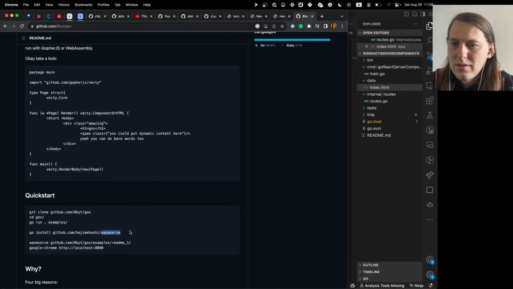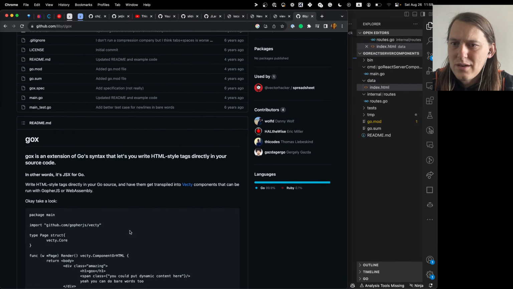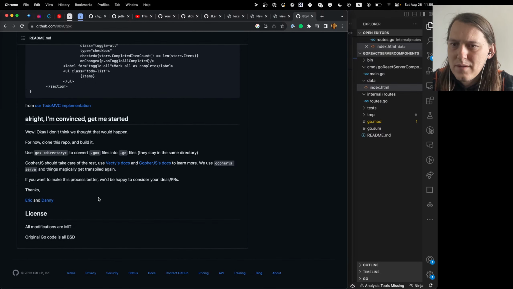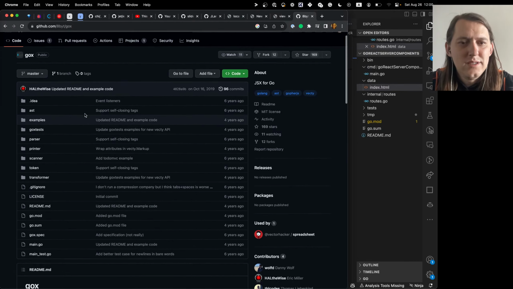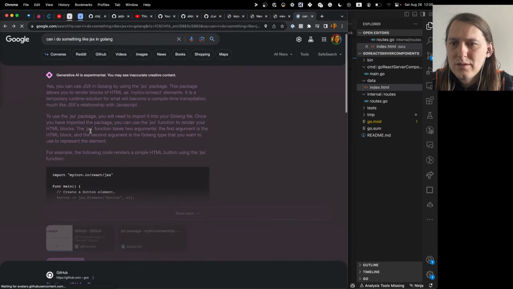Interesting. Also, some kind of WASM stuff. Okay. Use convert files to Go. Okay. This is close, but not completely what I want.